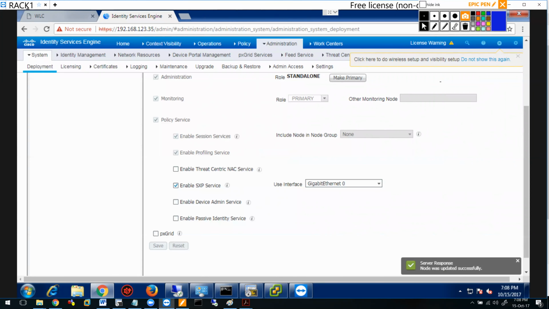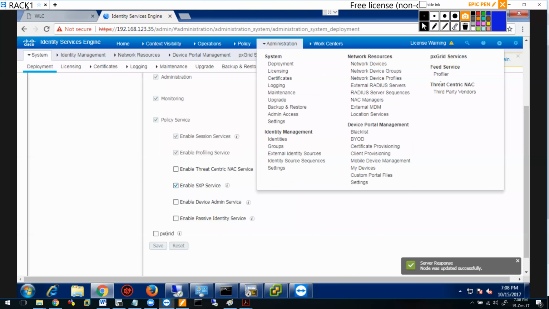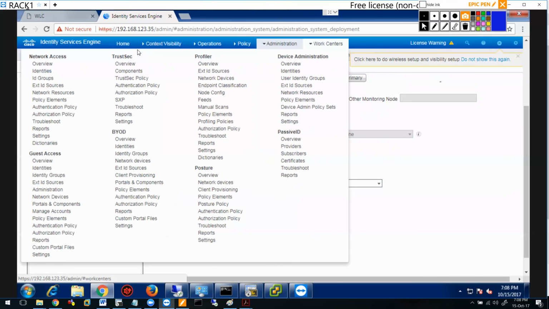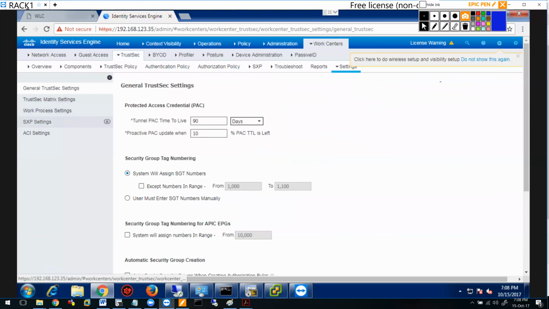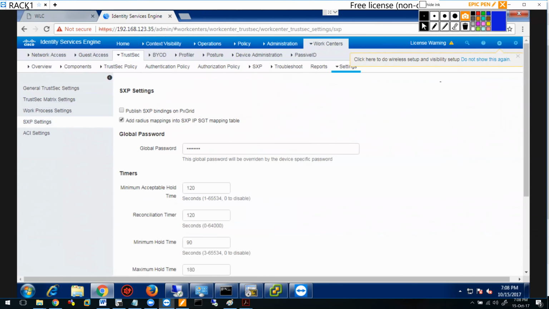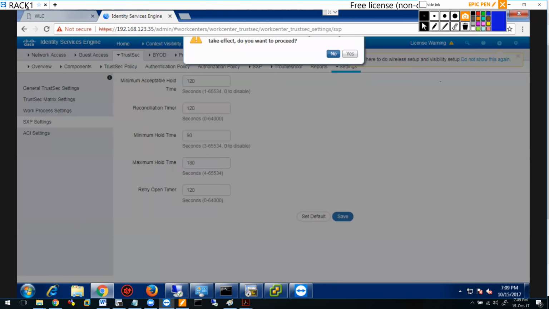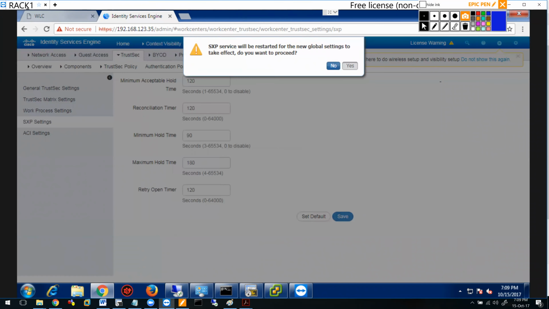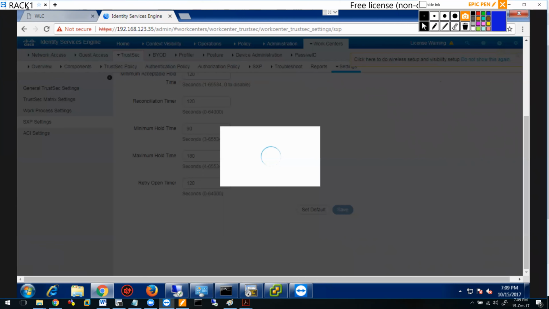Okay, looks good. Check our policies now. Global settings, the password was there. Cisco123. Just make sure I didn't misspell it. Let's restart. Let it come back up.